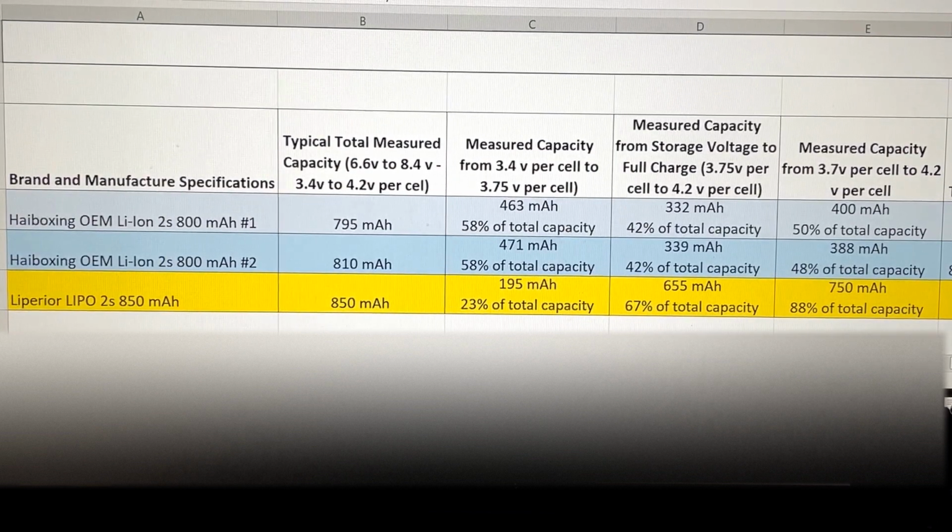One thing I just want to highlight that I didn't appreciate as much as I do now, and that is Li-ion batteries are not necessarily completely inferior to LIPOs. It depends on the application. Li-ion batteries actually hold a lot of capacity for the weight and the price of the batteries. Now, LIPOs will almost always perform better, at least a high quality LIPO, and provide way more punch and have a much higher C rating. But that's not to say Li-ions are inherently bad.